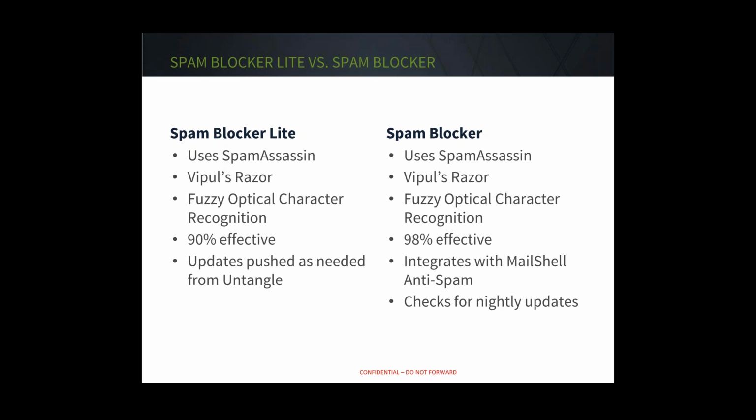So let's see. Spam Blocker is an intelligent email filter that identifies spam. Again, it leverages technology from the SpamAssassin project and improves upon it with the integration of a commercial spam engine. So not only is it backed by Untangle, but we do utilize a technology partner, SpamAssassin, as well.